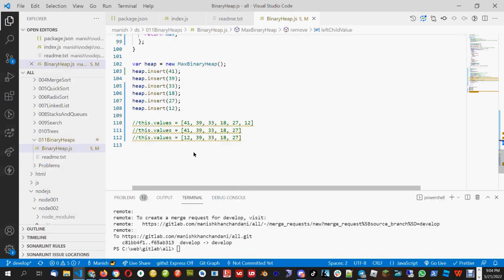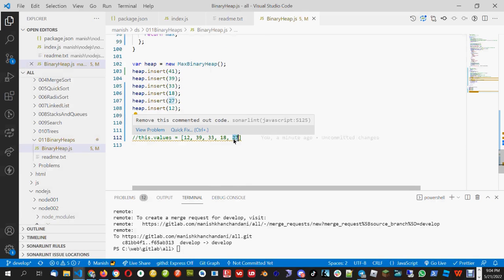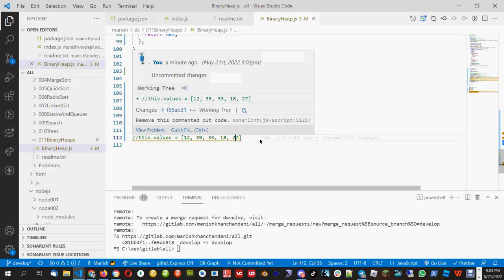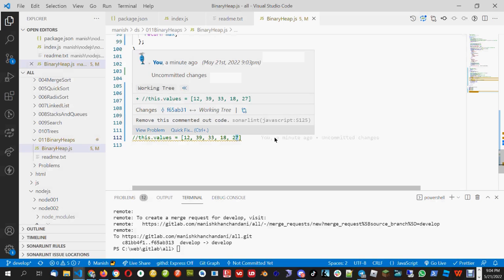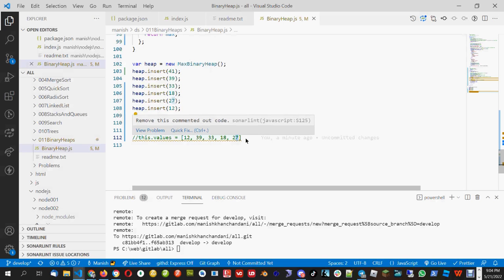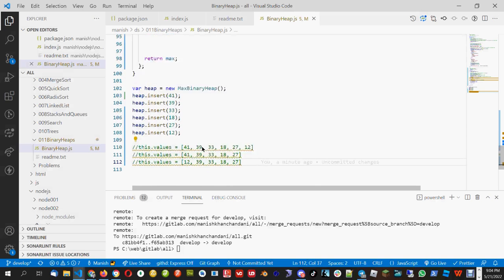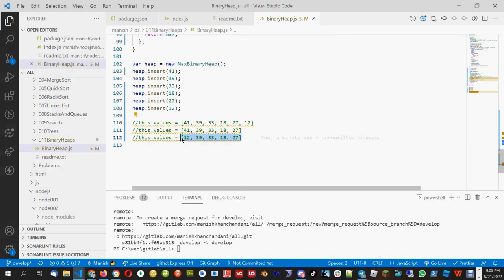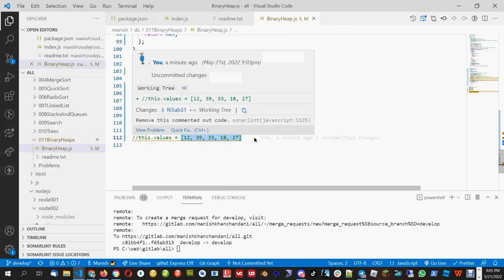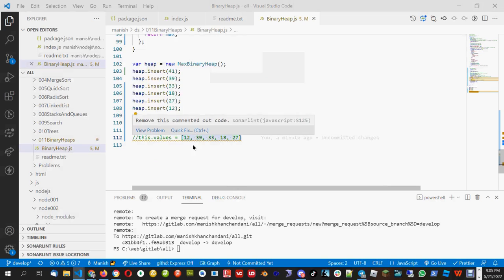No, because for example, if this is 0, 1, 2, 3, 4, and I want to take the child of 27, the child of 27 is something like index 9. I will not get the 9 number here, because 9 is greater than the total length of this array. So when I want to take the value, that index should be less than the length of this array. Otherwise, I will not get that value.